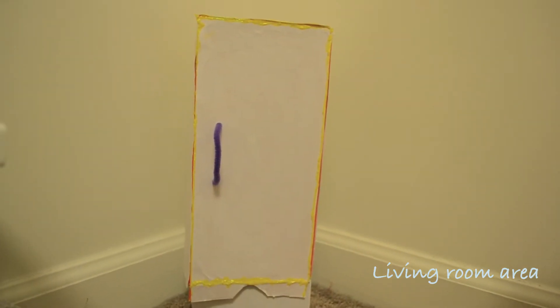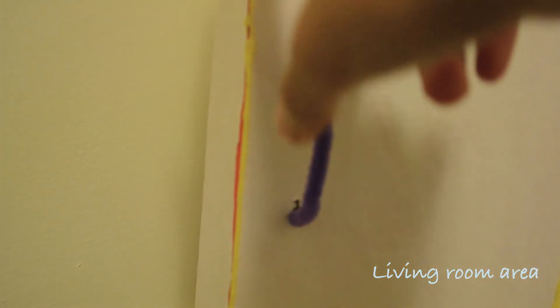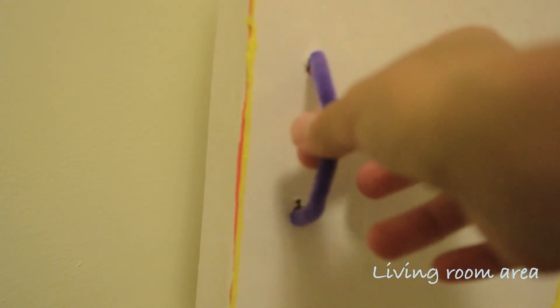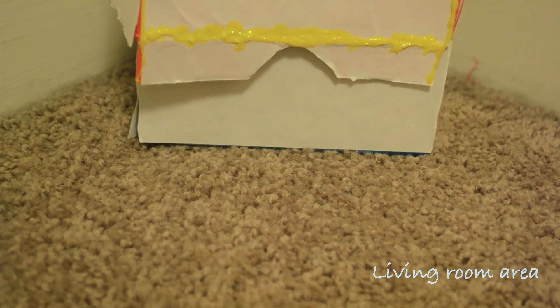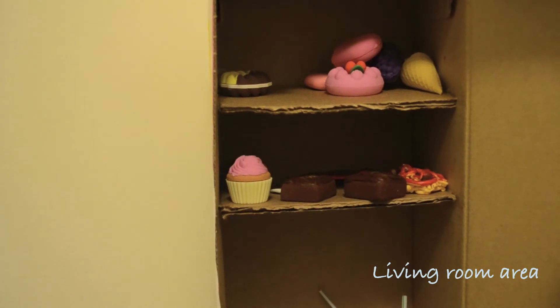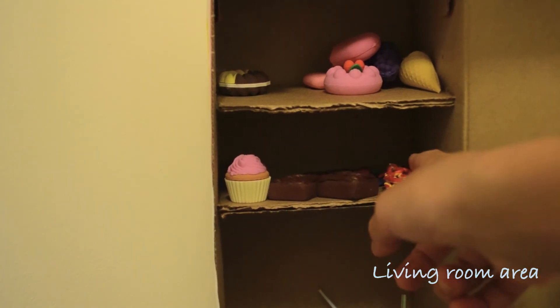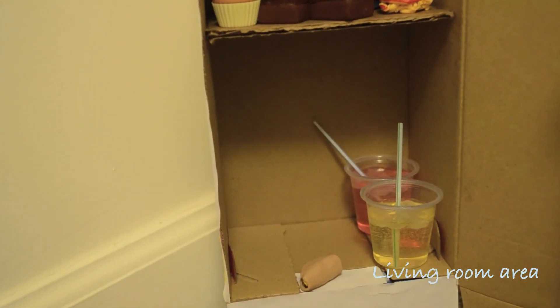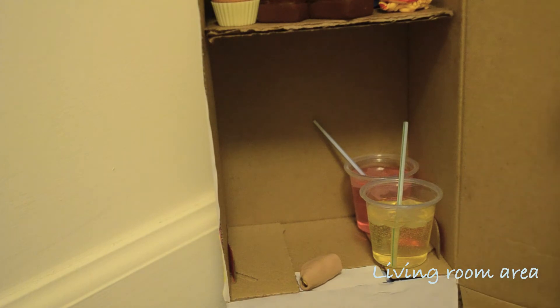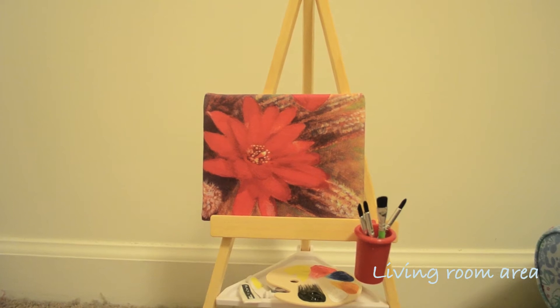Over here, we have a homemade fridge that I made out of a shoe box. I covered the Nike box in white paper and bordered it with glitter, and I used a pipe cleaner as the handle. I also had to glue a mini Lego box under for extra support. Inside, I took some more cardboard and glued some shelves into it, and I have just a bunch of different varieties of foods. At the bottom, we have a little drink section or places for larger meals. Over in the center of the room, we have Sage's painting set just to give it more personality.